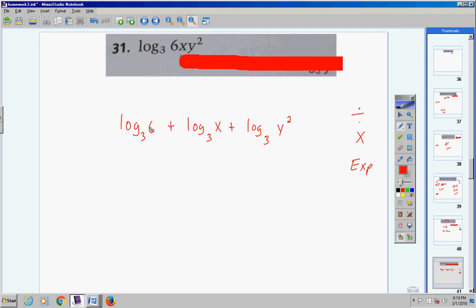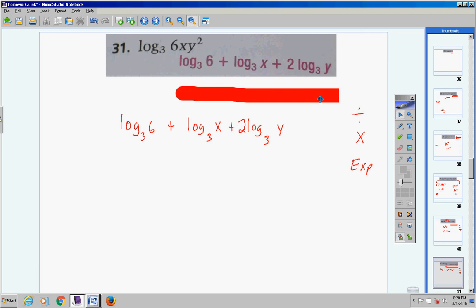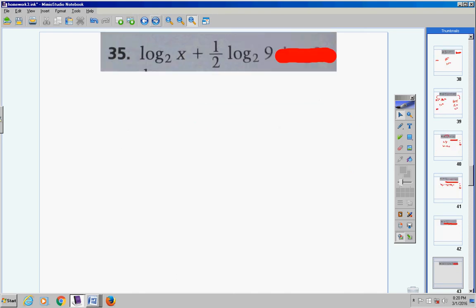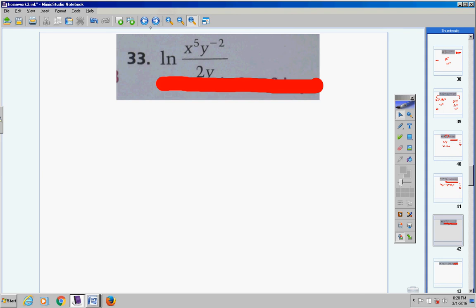And do you see any division, multiplication, or exponents here? No. Do you see any division, multiplication, or exponents here? No. But I do see an exponent here, so we're going to have to move that right here to the left. We'll make it a little bigger so it fits in there. And there we go. And that hopefully is the correct answer. And yes, it is. Moving on to number 33.